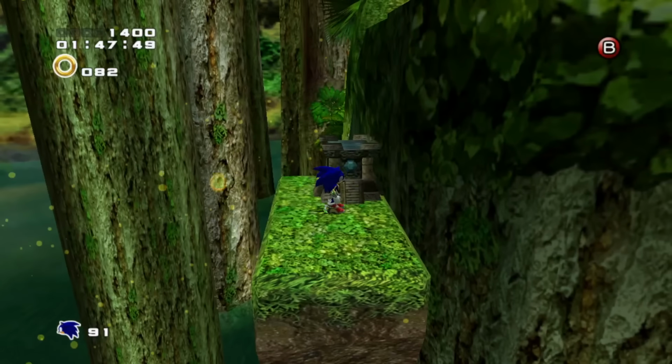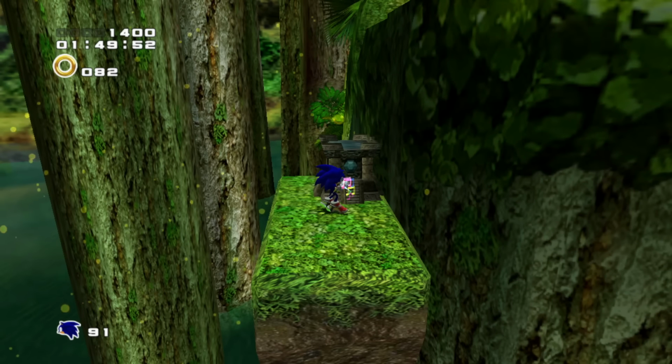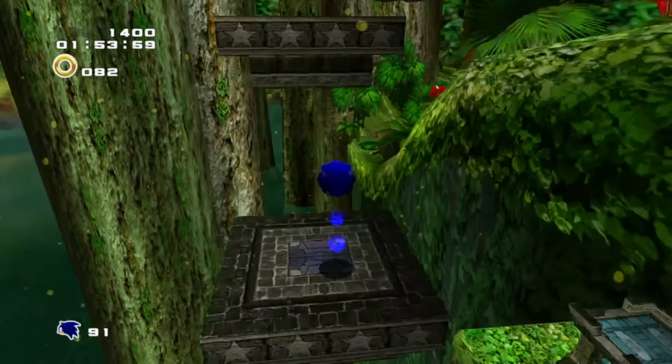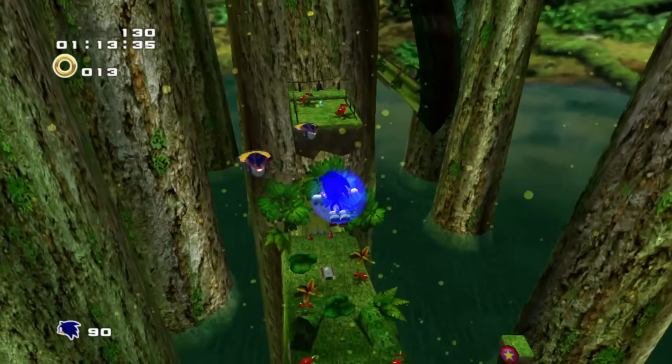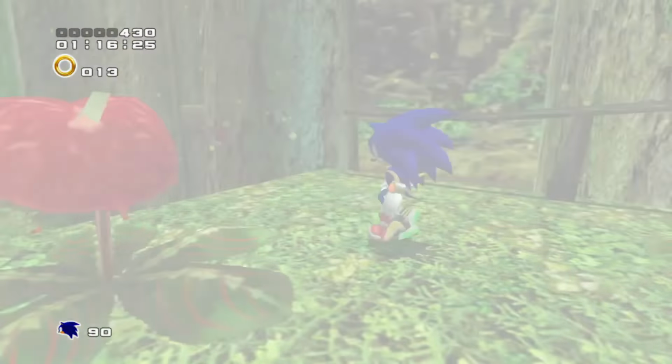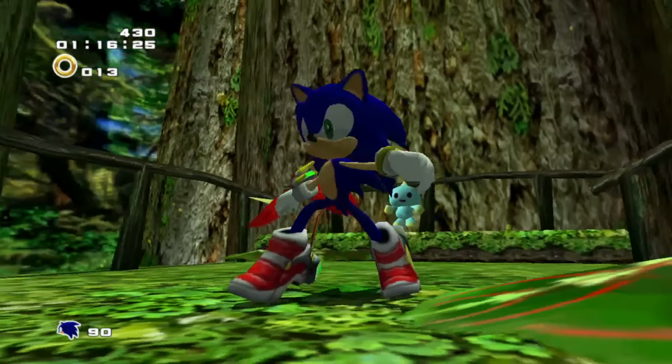The Green Forest Lost Chao can be found in this area after all these springs. All we have to do is jump off to the left and play the Mystic Melody, which gives us some platforms that'll take us high enough to get to the floating platform with the Lost Chao. But just like in Metal Harbor, a simple spin dash and jump off this ramp does the trick. And just like that, we have another Lost Chao with no Mystic Melody.